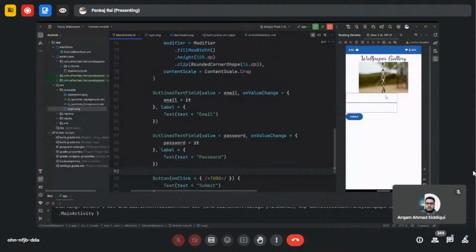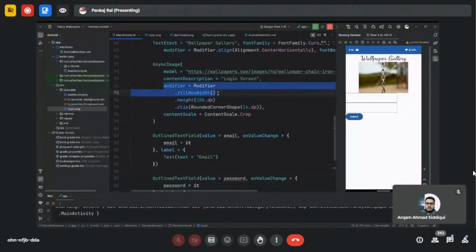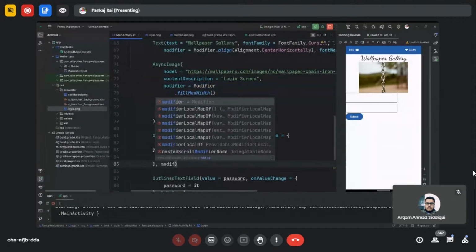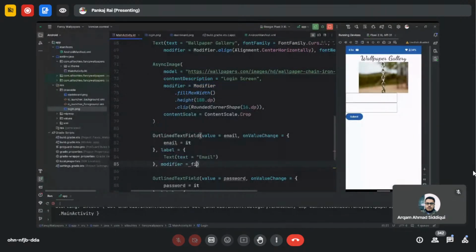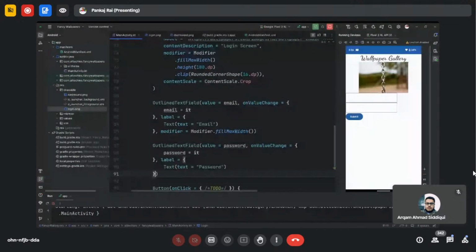But again, this is not occupying the entire width. So just like the way we did for the image, let's do the same by using modifier. Let this be like fill max width. And here also is like fill max width. Now this will occupy the entire width.